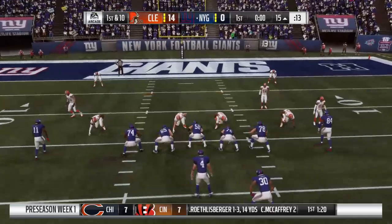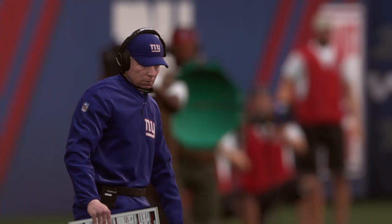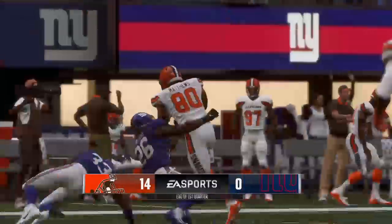And watching him throw it around with that type of confidence reminds me of a guy I played with way back when who told me, I don't care if I throw 10 interceptions in a row. I'm going to stay confident, keep flinging it. I just figured there's something wrong with the football.